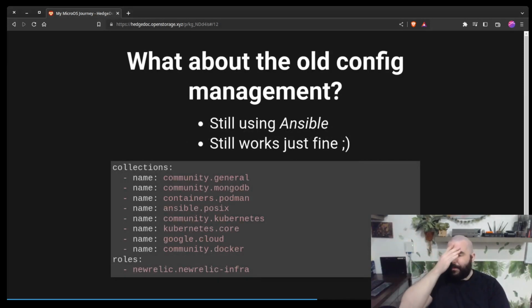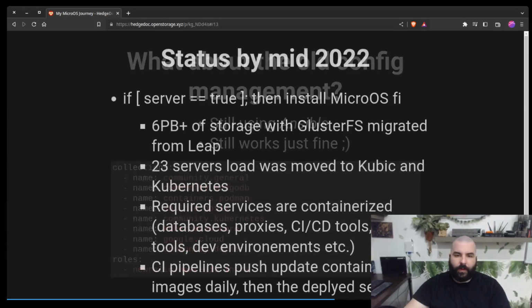And then the config management, right? So as I mentioned, we are using Ansible and GitOps to manage all this stuff. And the thing is that Ansible still just works fine. We're just doing it differently. So I listed out a few collections here that we are using, such as Community Kubernetes, or I believe Kubernetes core is not even valid anymore. But some Docker stuff is here, Podman. So we are essentially doing the same thing, but within containers, and it's still the same game, just easier. Same config management tool, same solutions, just faster.